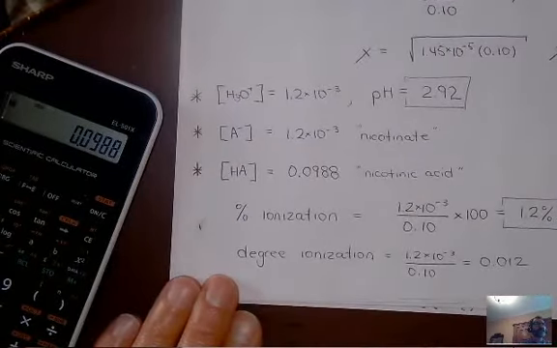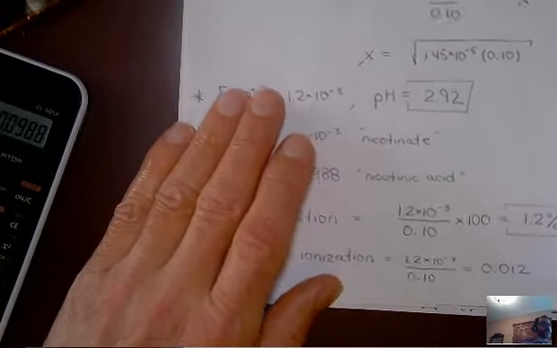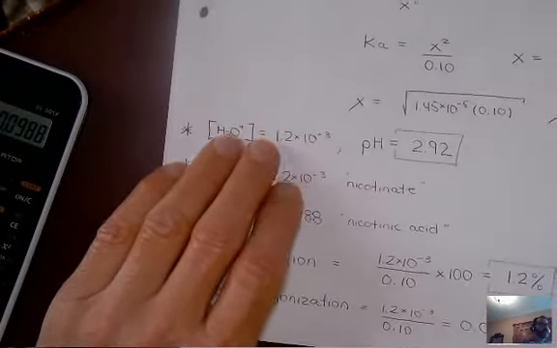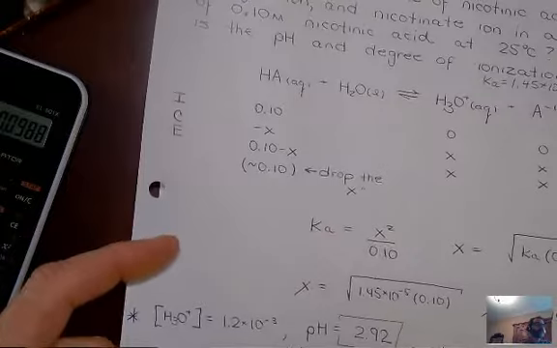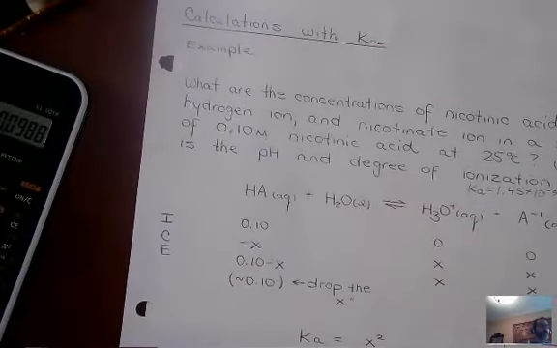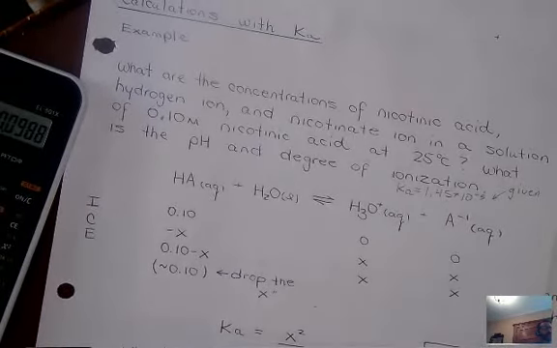All right, I'll let you take a look at the rest of that. I don't want to go into any more detail. All right, that was way too much. Okay, so that takes care of page 18 of the notes. We did two examples. One in which I gave you the pH of the solution and you had to calculate Ka, and this one where I gave you the Ka and you had to calculate the pH.